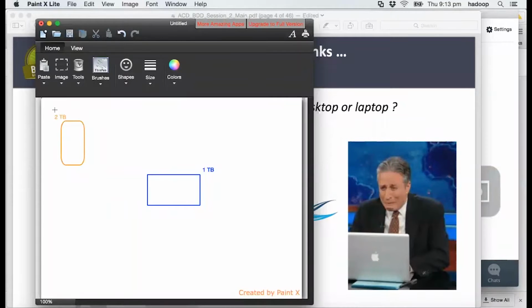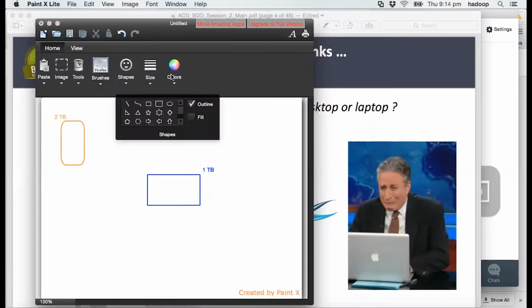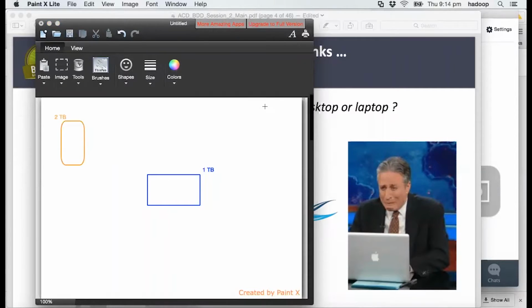Now let's say I have a 2 terabyte movie file, and I have bought a new laptop which is just 1 terabyte. There's no other alternative for me, so what I'm going to do is buy hard drives for myself. I'm buying 2 hard drives of 500 GB each. Make sure everyone is attentive to this, because this is a core concept which we're going to discuss now.